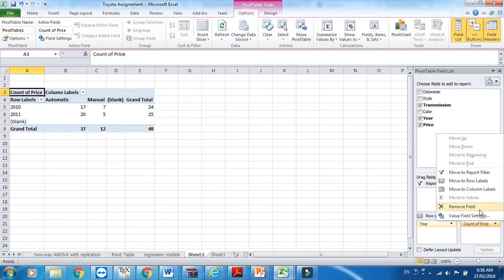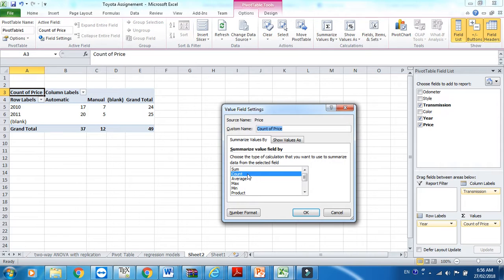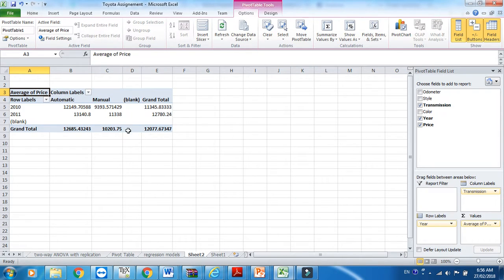So I'll go for value field settings, and instead of count I'll ask for average. I can ask for the maximum value, the minimum value, standard deviation, variance, whatever. So any statistics regarding cars that belong to any of these cells, I can show it in the table.